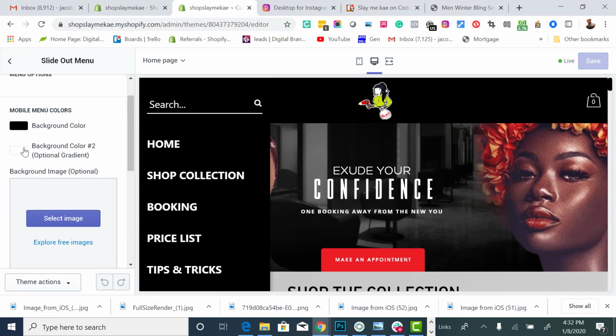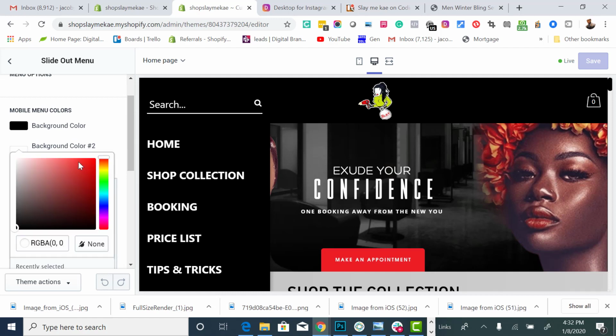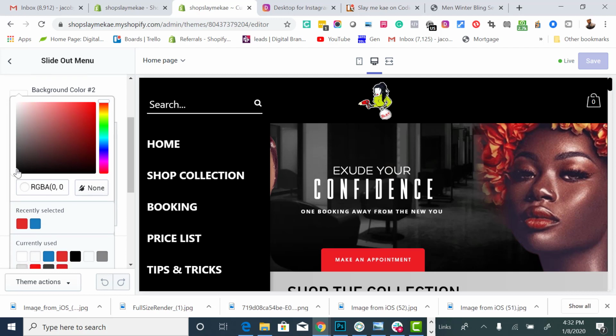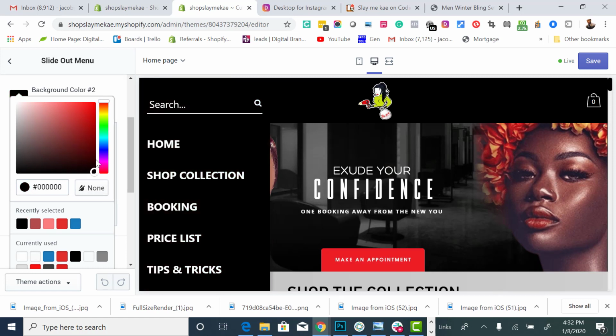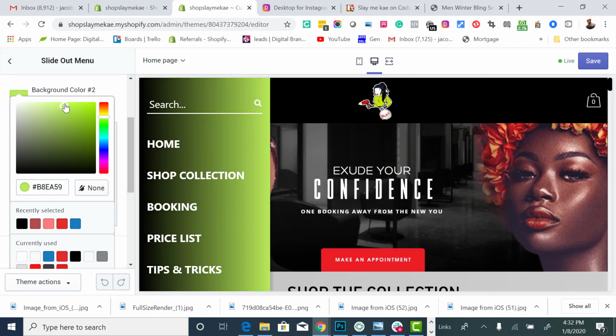So if I wanted to have a gradient effect, a two-tone effect, that's what gradient means, I can drag this bar and literally slide it and do a gradient effect. I can grab the bar here and do a gradient effect to do a green, to make it look more matchy for the logo.